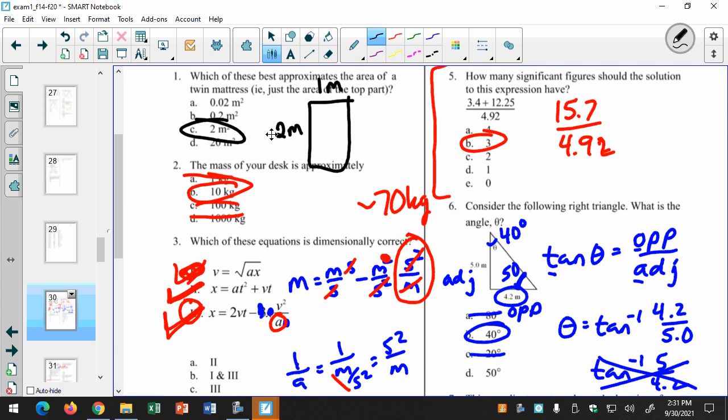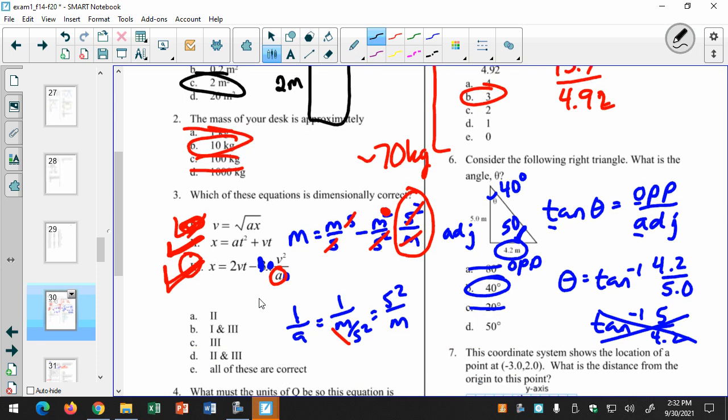Remember, the estimations are all going to be order of magnitudes. That means by a factor of 10. So the answers that are on either side of the correct answer will not be reasonable. They won't be reasonable at all. It's going to be a factor of 10 more.